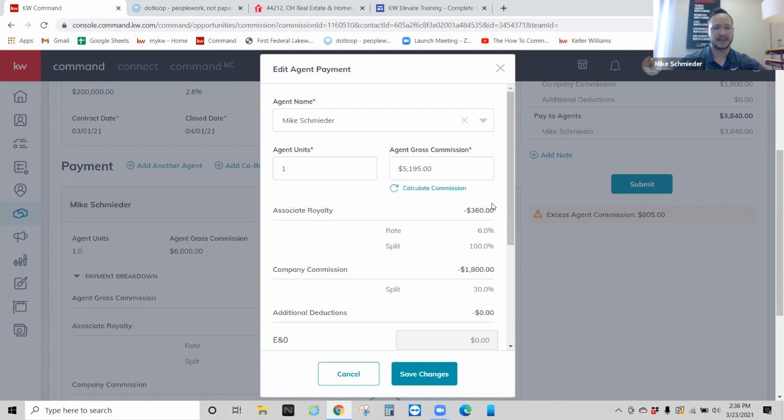So Pam, yes, at this time. Historically, for those who don't know, if you had a listing and the buyer's agent was a part of our office, it was your responsibility to turn in the commission from both sides.